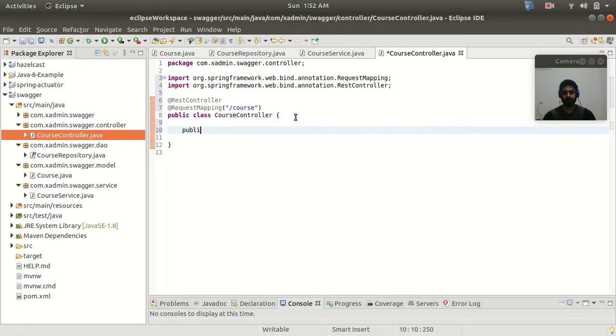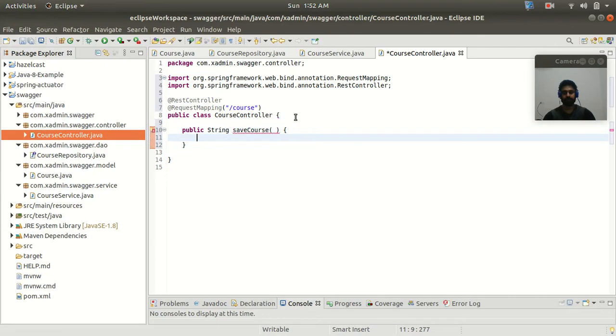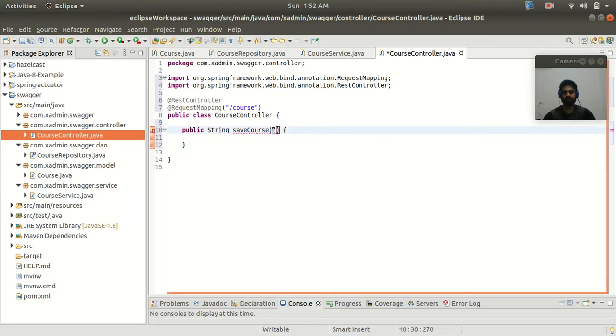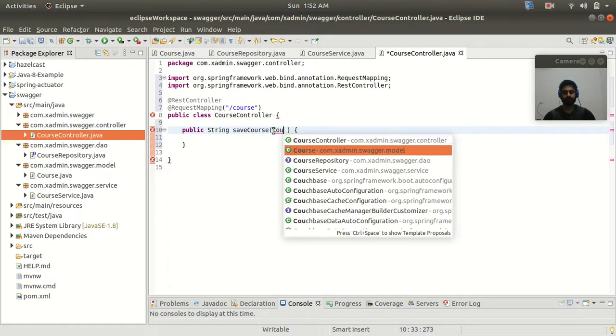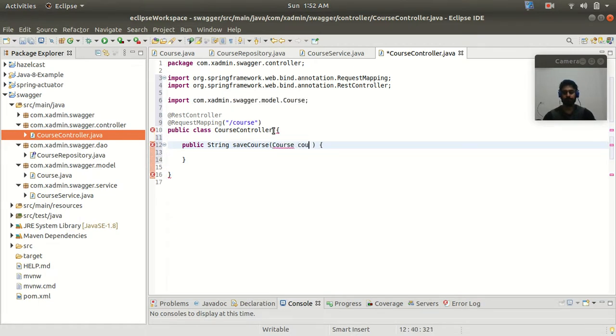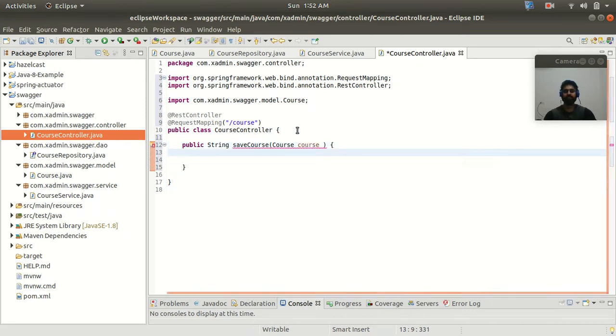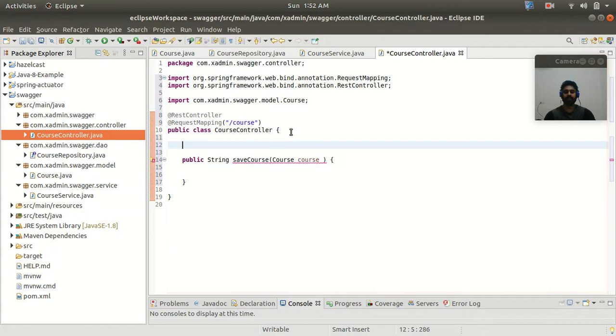So let's create an endpoint: public, return type String, let's say saveCourse. It is going to take an argument as a course model object, right? Now I need to inject a course service into this controller.